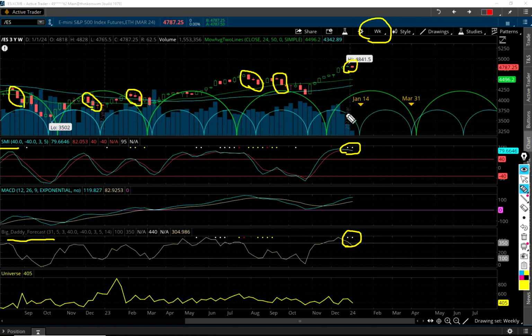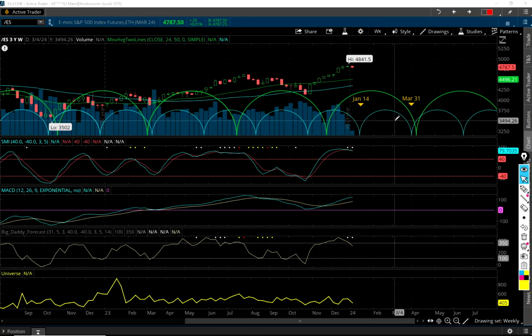Now it could be really weak, and it could do this. It could be very just like doesn't do anything. Right? It could just be really soft. Okay, but the odds are pretty decent we'll get 2 to 3 weeks with a pullback here. Now I said weeks, not days, so keep that in mind. Got a sad face going on here. Anytime we get the sad face, watch out. Anytime you see the sad faces, that means down.